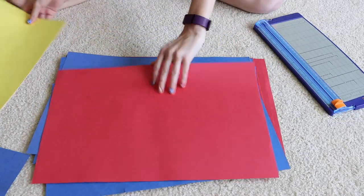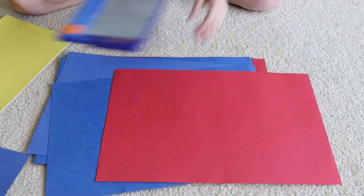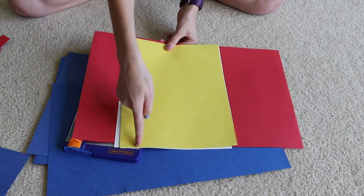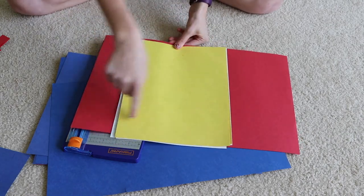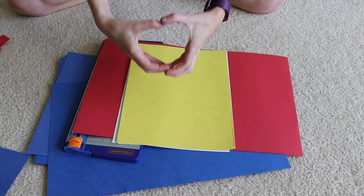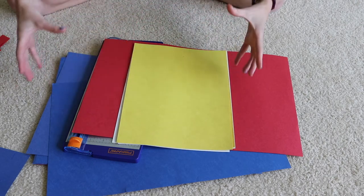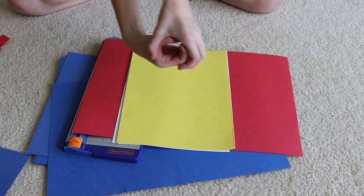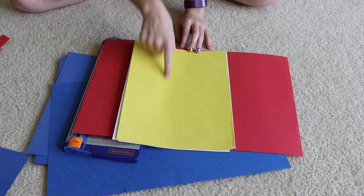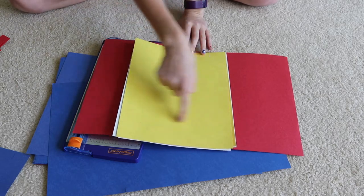So when you slice the paper, I'll use a red here. You don't have to do anything different with the longer pieces than with these pieces, because the direction we cut is the long way. You don't want to cut the strips the short way, or else your loops will be too tight. You want the loops to be big enough so the chains can make the flag, but if they're too tight, it'll be harder to make. So that's why we want to make sure we go this way, making long strips and not go this way and make short strips.